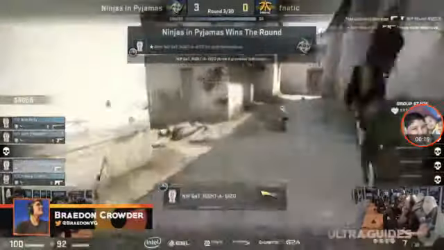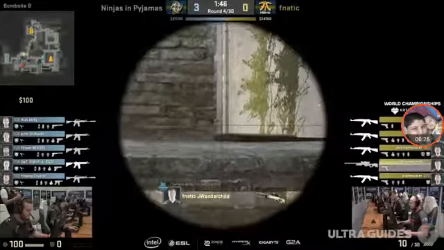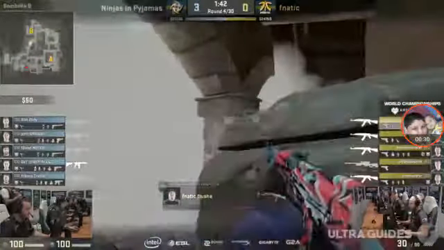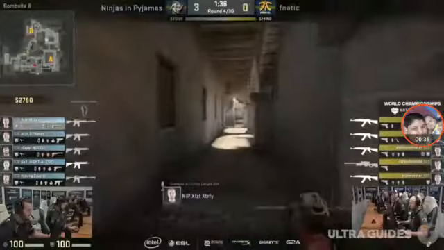CSGO requires more precision of aim than most other games in the entire world. So of course, improving your aim is one of the best things you can do to improve at the game. Of course, your aim alone will not make you the best player in the world. However, it will have a large role in your own personal overall skill. These are our top 10 ways to improve your aim.